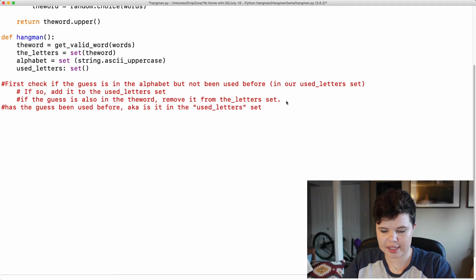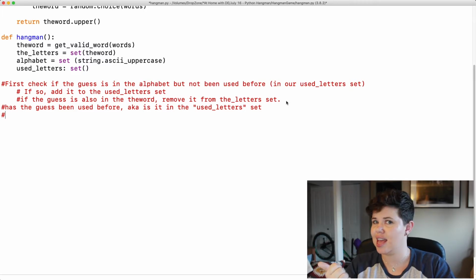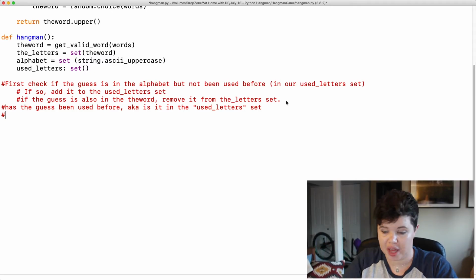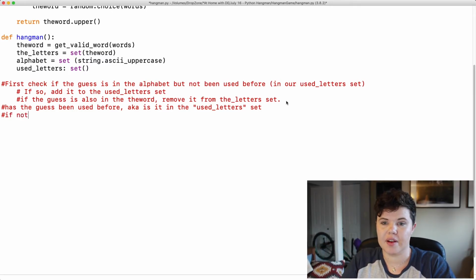Okay, and our last guess is it in the alphabet? And if it's not in the alphabet, then it's an invalid character, so we have to tell the user that. So if not in the alphabet, return invalid message.